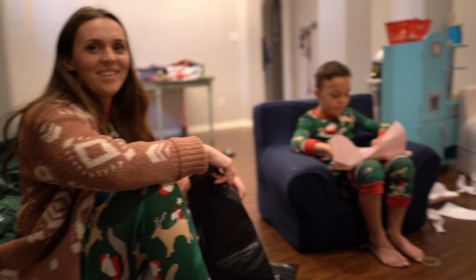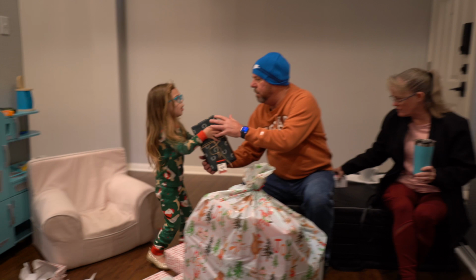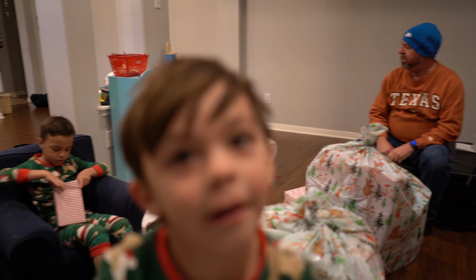What is it? Go, girl. It's origami paper. Awesome. That's really cool. It teaches you how to fold origami. There's a book. Okay, I'll get it started. Look at the dino paint. Oh, buddy, that's so great. Throw your paper. Oh, hard. I wonder what's in this. Do it, buddy. Do it.